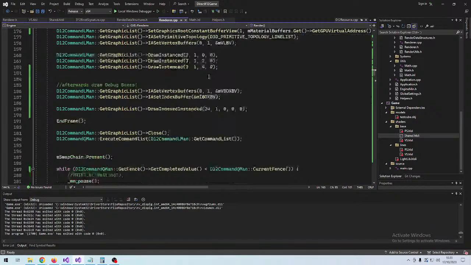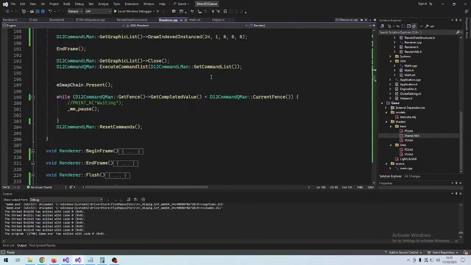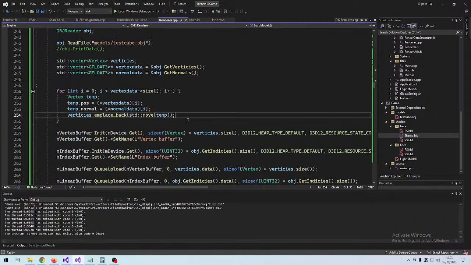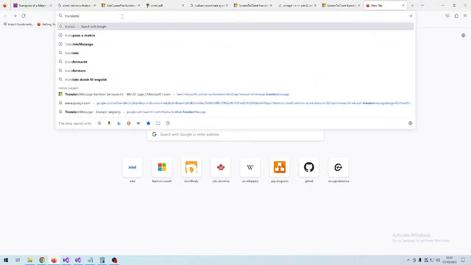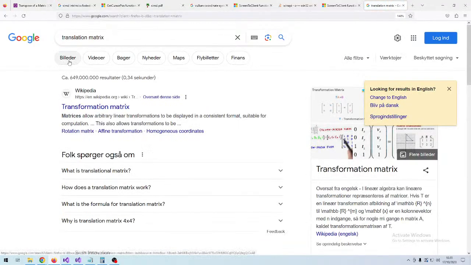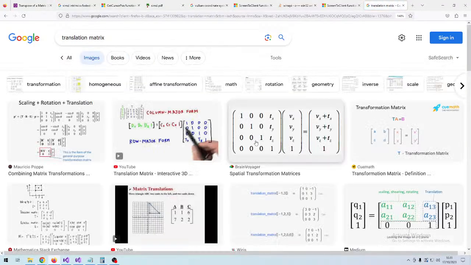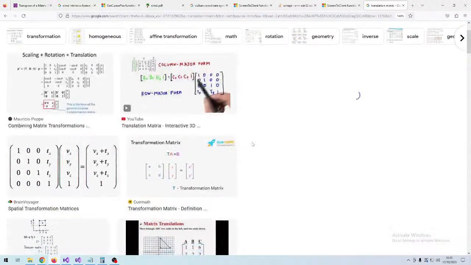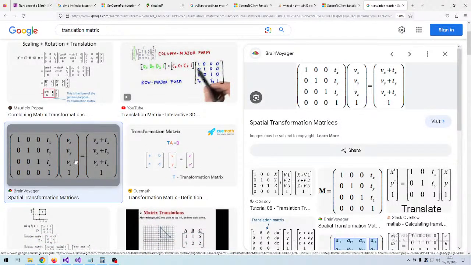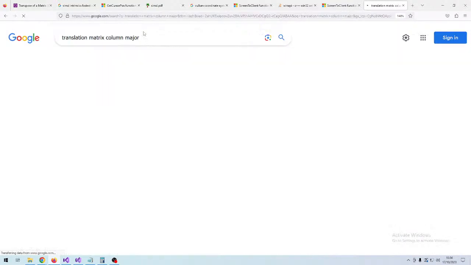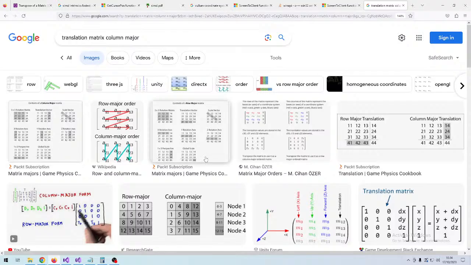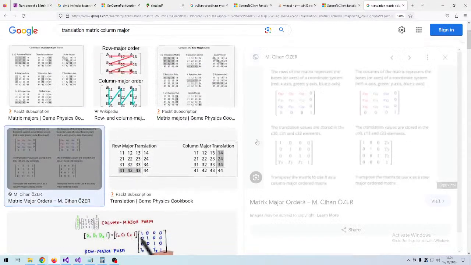So if we Google a translation matrix, you see that the spatial transformation is inside the last part. Let's do column major.